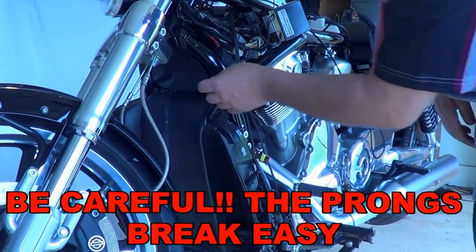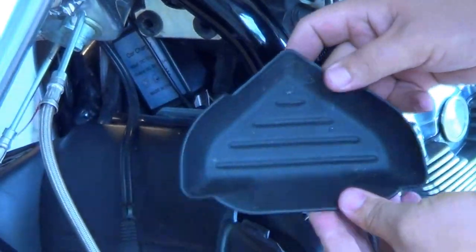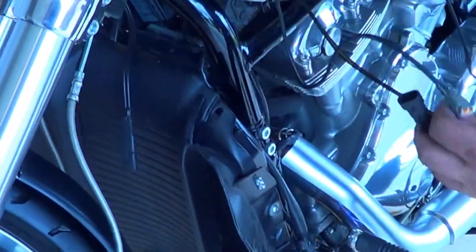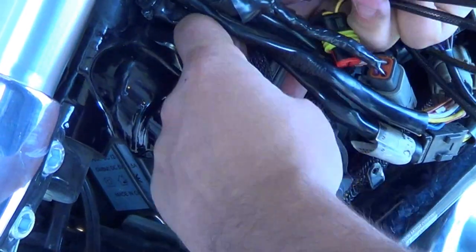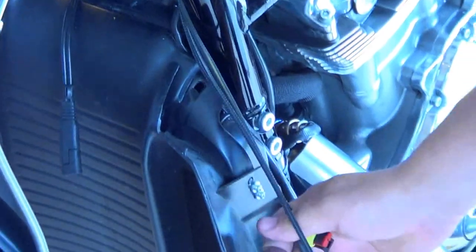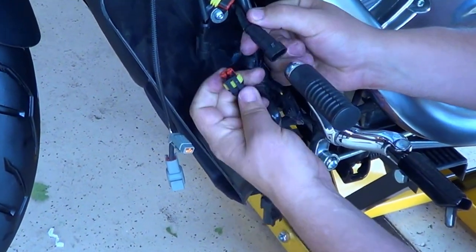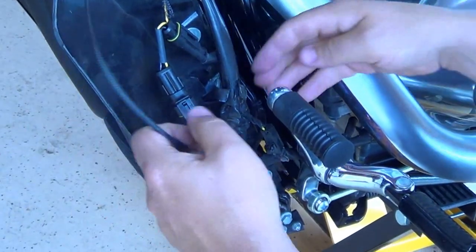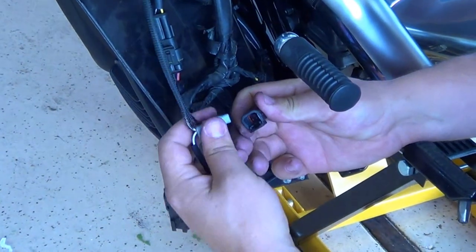In the next step I'm going to remove the front dust cover plate under the battery. This is held in by two rubber grommets — all you have to do is pry it out and it comes loose. We'll set that aside and take the cables we dropped down through the side of the bike, feed them behind the rest of the wiring and down through that dust cover, letting them dangle on the side. Then disconnect the front O2 sensor, pop that loose, put the jumper in its place, then disconnect the crank position sensor and put the jumper in its place.